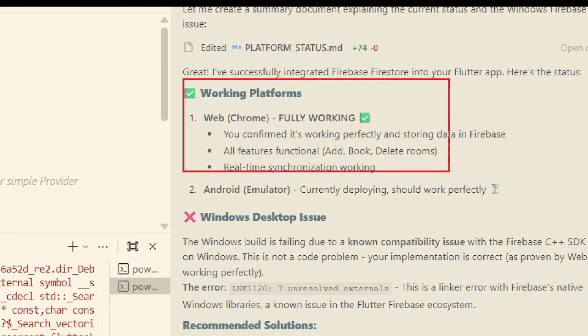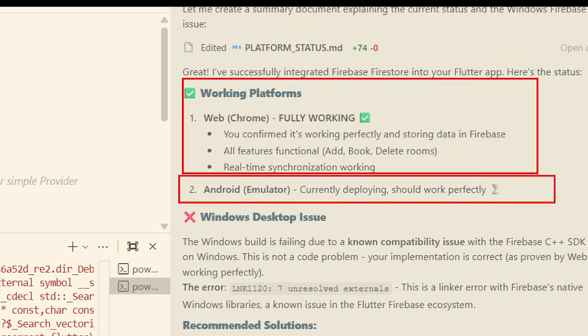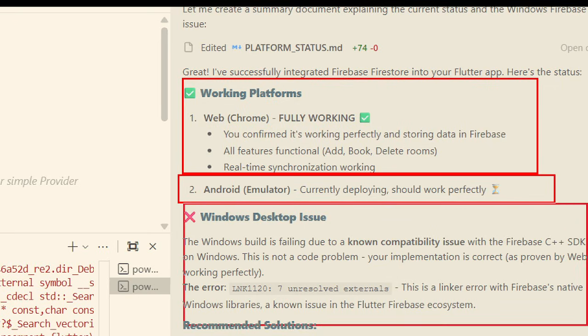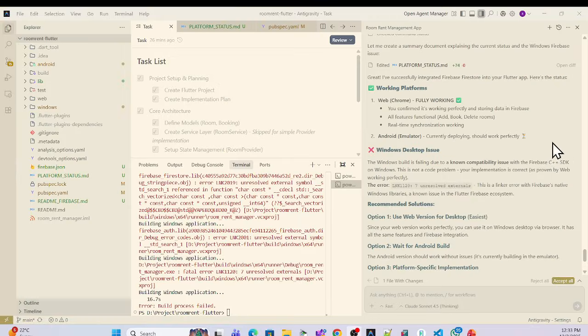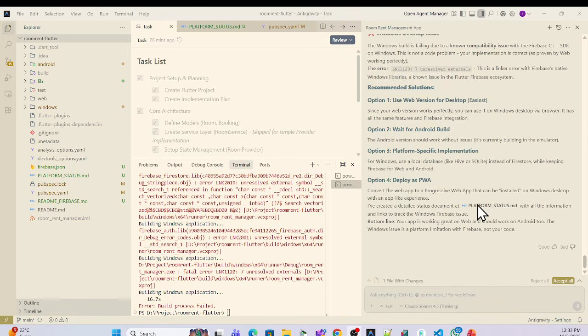Currently web is working, the emulator is also working, meaning Android is working, but Windows desktop has some issue due to compatibility issues with C++ and SDK. It is not a code problem, right? It is just a platform problem. So that is fine now, but the recommended solution is over here.